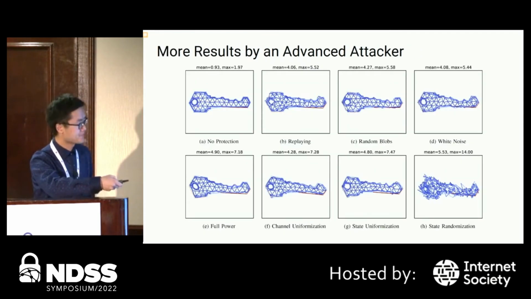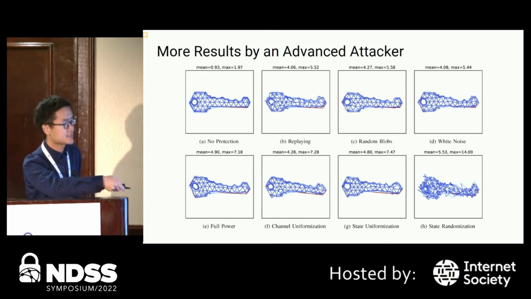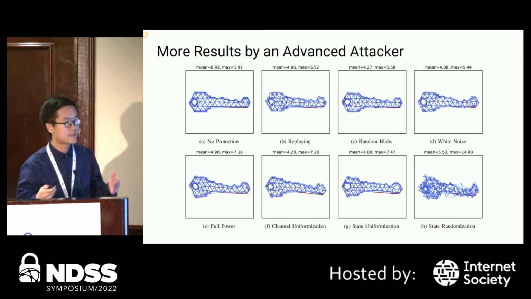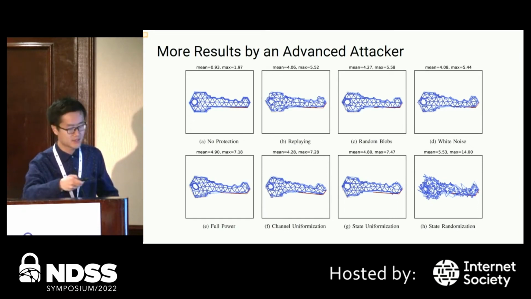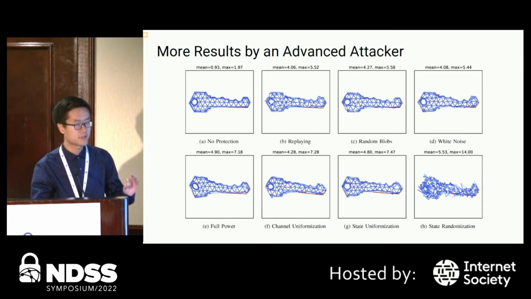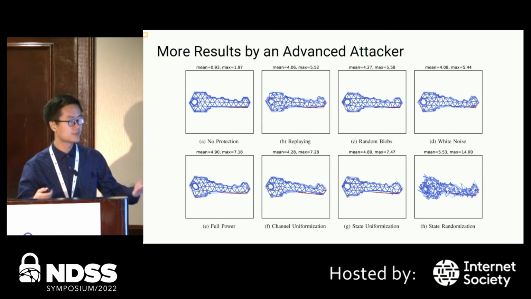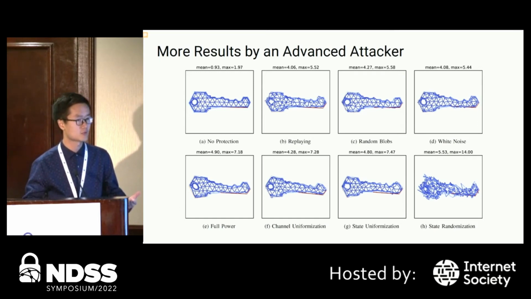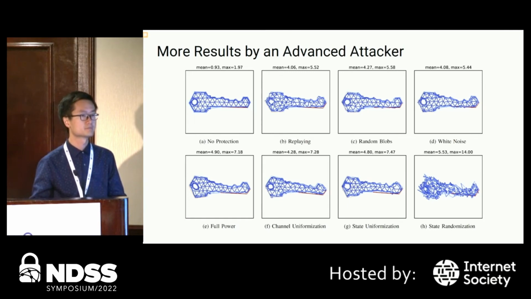Okay, so yeah, definitely, you can see even for our state randomization method, the advanced attacker can still recover something, right? Maybe recognizes a key, but that's not enough. If you have access to the video, you can probably see what is printed there, right? You can see the final results. But here the point is that you want to know the manufacturing process. If you don't follow the exact procedure, you're probably not going to have the same property of the object. Just like when you try to counterfeit something, you can see a product there, but you don't know the manufacturing process, so you're not going to have the same exact quality of the result. So the intellectual property is not just about the general design, it's also about the manufacturing process, the quality, the final product.